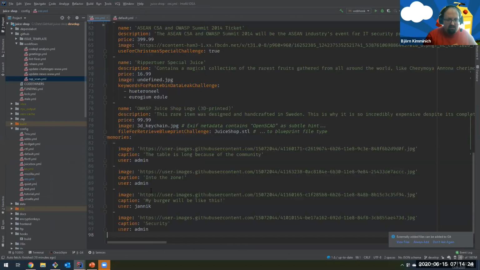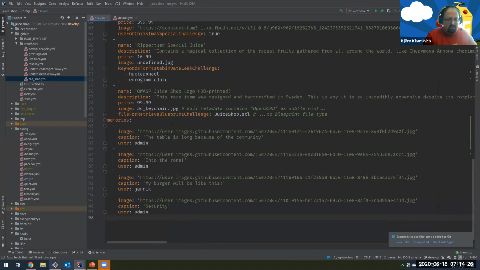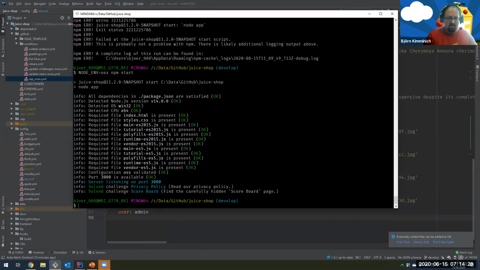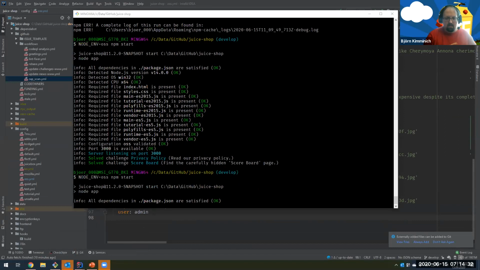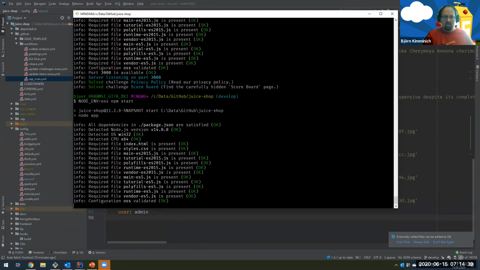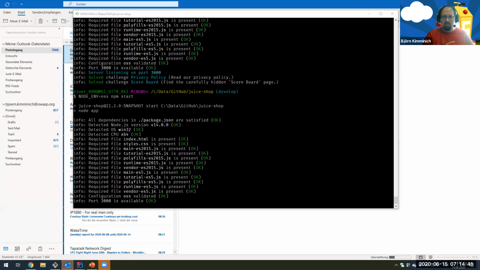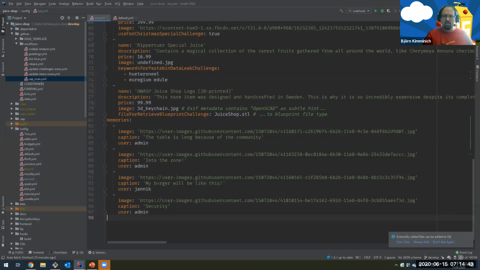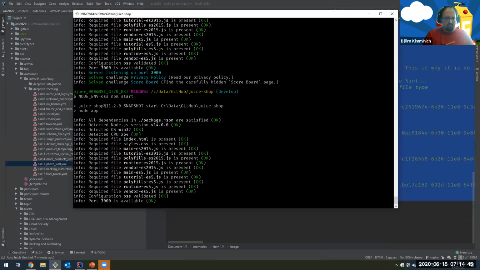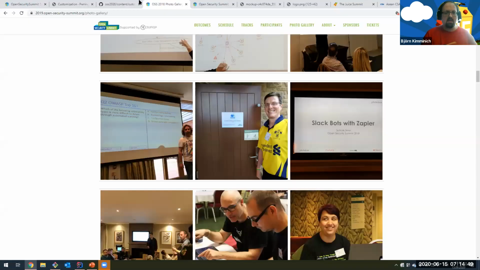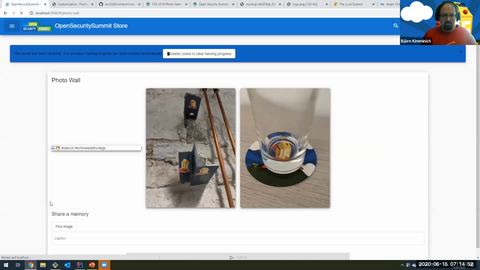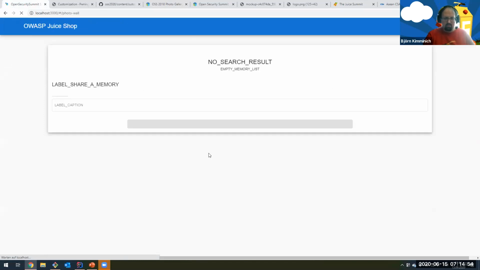So if we paste this here and again do a restart, let's restart this again here. Yeah, that's it. And we refresh the photo gallery page, or the photo wall page.